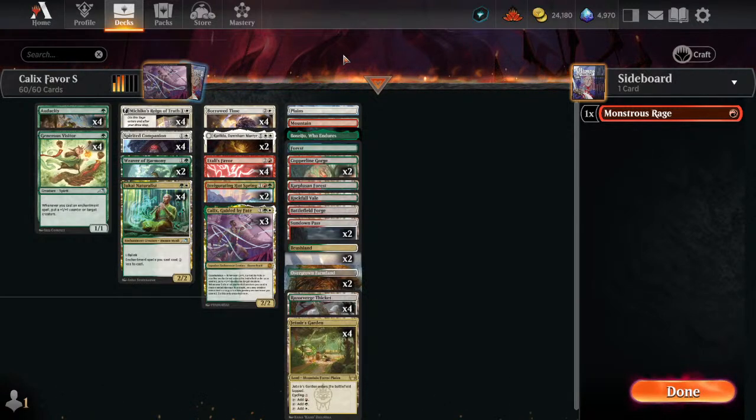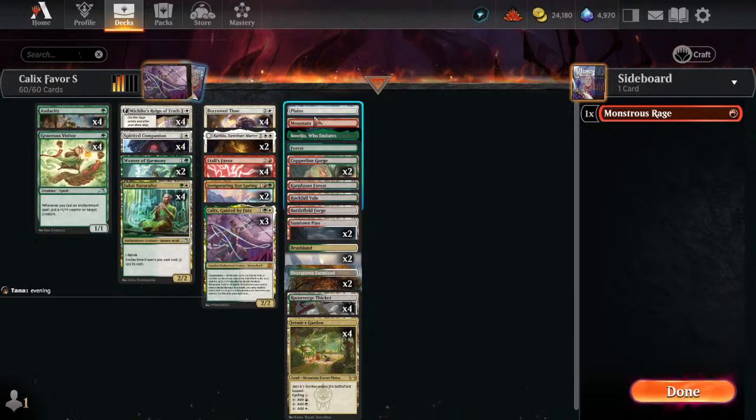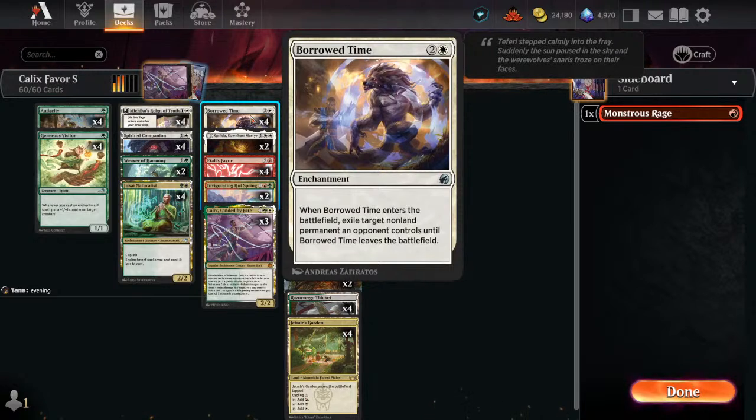Let's see. Pretty much the rest of the stuff just comes right out of Selesnya enchantments, I guess, except for Borrowed Time. Since I have one, two, three whole basic lands, Ossification isn't exactly great for this deck, so here's Borrowed Time in its place. It's a little more expensive, and we are going to be up against, like, you know, Boros, red, fast people. So, yeah, we'll see how it goes.